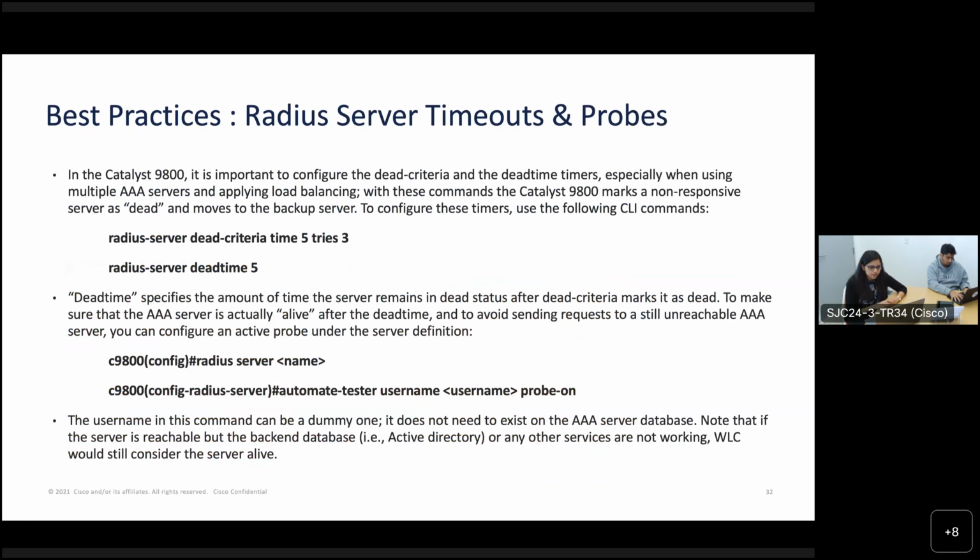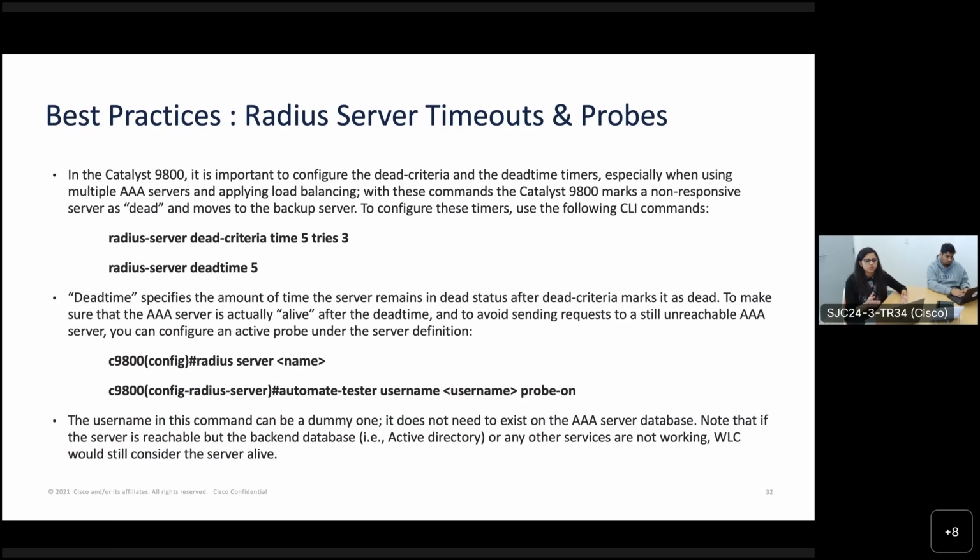Next we have the RADIUS server timeouts and probes. A lot of customer environments have huge deployments with controllers and RADIUS servers, and there is a lot of focus on load balancing and redundancy, and there are also several RADIUS servers. But a lot of them complain that when one RADIUS server goes down, you basically have a network meltdown.